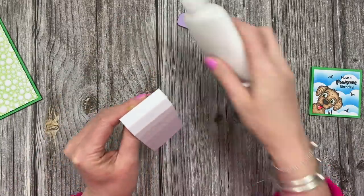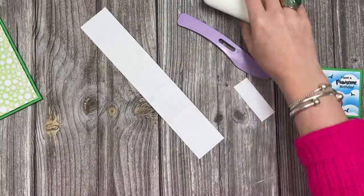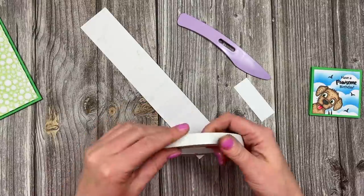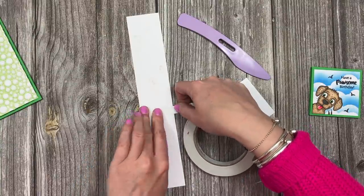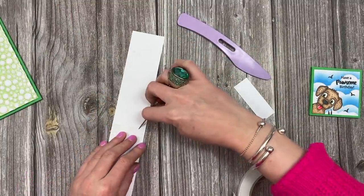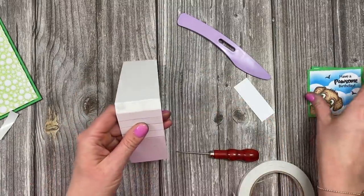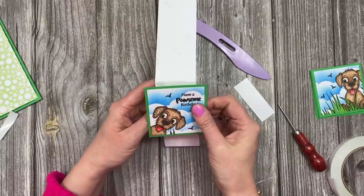On the very first top panel, add your liquid glue or double-sided tape. I'm going to use double-sided tape today because this glue has been really irritating me - it just clogs up all the time. I'm going to run some double-sided tape in each section - do one at a time. This is just the half inch section, so I'm using my half inch tape. You can see the sticky tape on there.